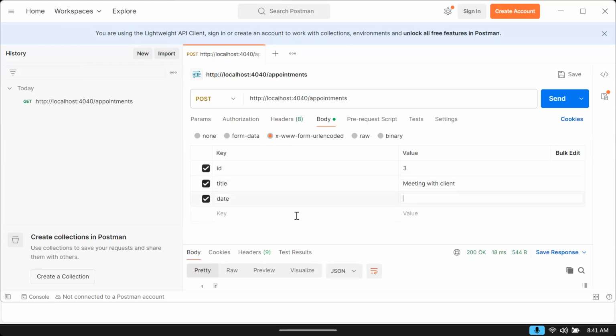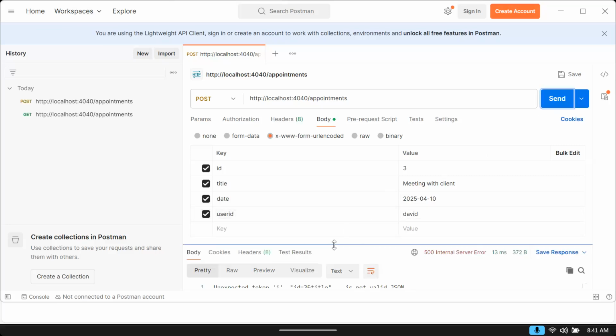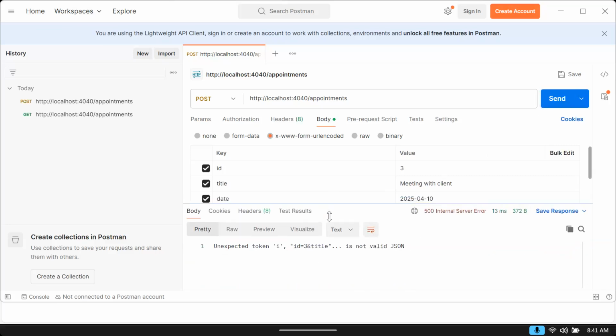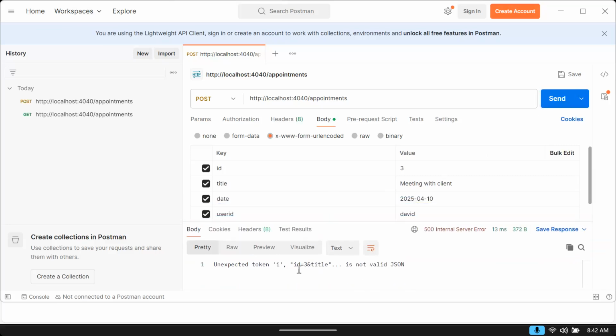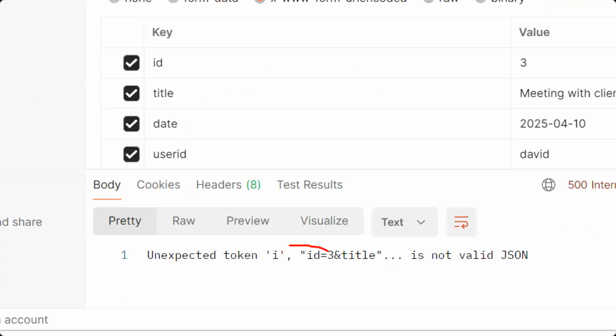I gave a date, 2025-04-10. User ID, this belongs to David. And I click on send. It is expecting JSON, and it is saying not a valid JSON.